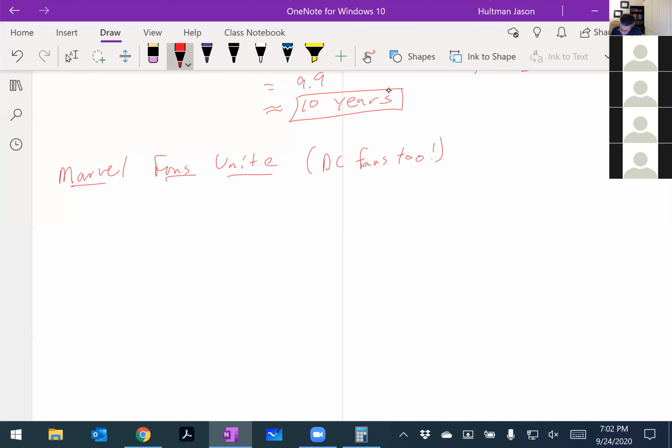Okay, I'm sure most of you have seen something called Endgame. I mean, I think it's on every streaming service at this point. So we're going to talk about Marvel's Endgame, or even Infinity War. Let's talk about Thanos here. Thanos was an idiot. He did not know his math. He needed to go back to school. He needed to take business calc. Had he taken business calc, he wouldn't have made such a tragic error in his understanding.